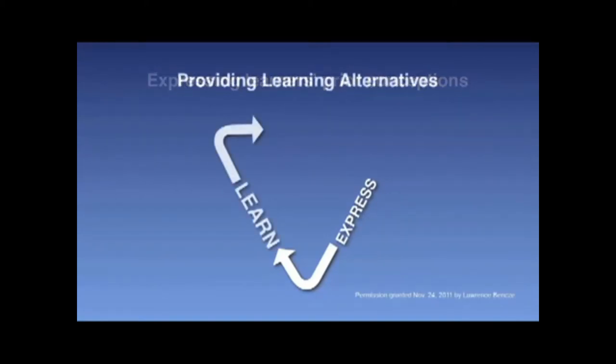The second stage, providing learning alternatives. This is the section of the model where alternative, at least to the learners, understandings of the phenomenon and concepts are presented. Generally, this is done in a way that is unambiguous, in that there is no component of this section where the students are left to discover understandings that others who are knowledgeable in the field have determined or agreed upon. The information in this section is presented using a variety of methods including worksheets, demonstrations, notes, readings, research, and group learning activities.